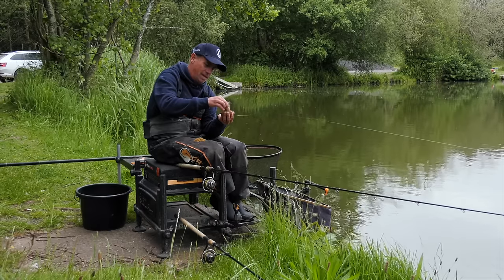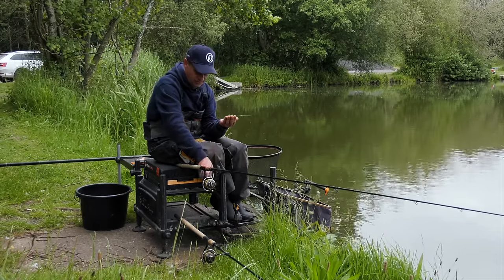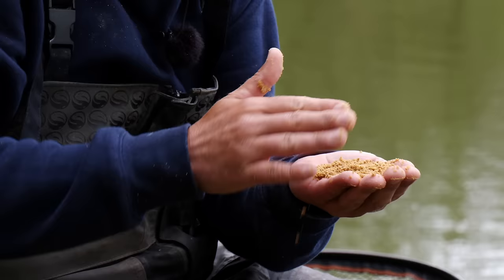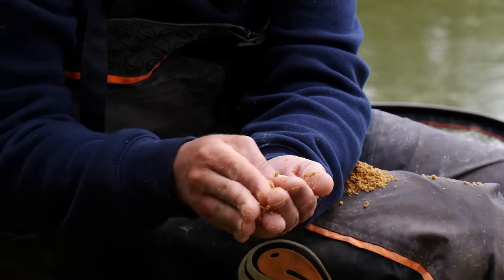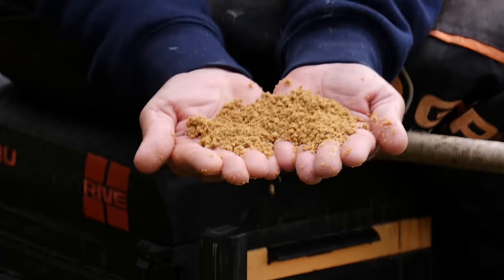Just going to get that out of my hands. We've got a massive herd of Canadian geese flying over. So once I rub this out in my hand, it is a bit compressed and I'm spilling a fair bit of it.